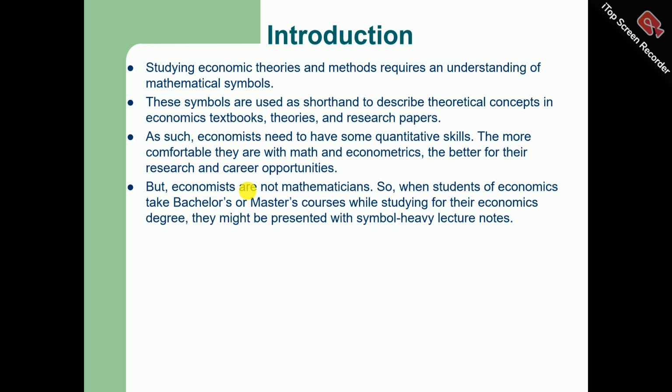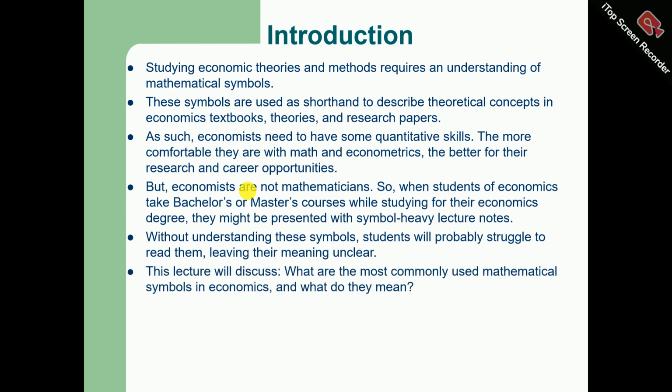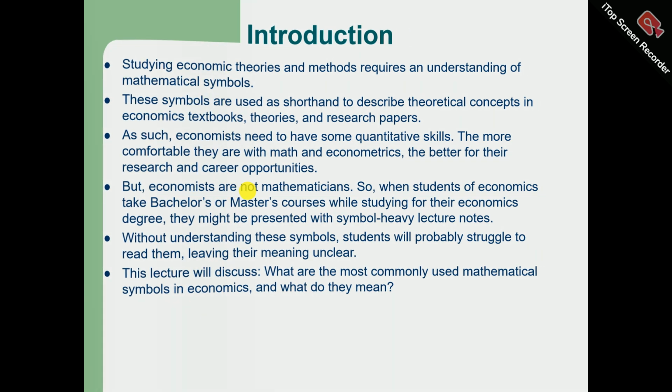So, when students of economics take a bachelor's or master's course while studying their economics degree, they might be presented with symbol-heavy lecture notes. Most modern economists use a lot of mathematical symbols in their lectures, especially in microeconomics and macroeconomics, etc. Without understanding these symbols, economics students will probably struggle to read them, leaving their meaning unclear. This lecture will discuss what the most commonly used mathematical symbols in economics are, what they mean and what they stand for.